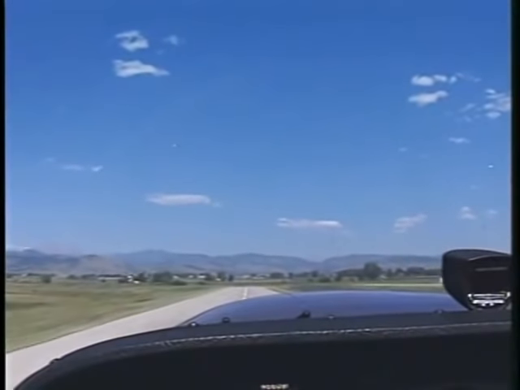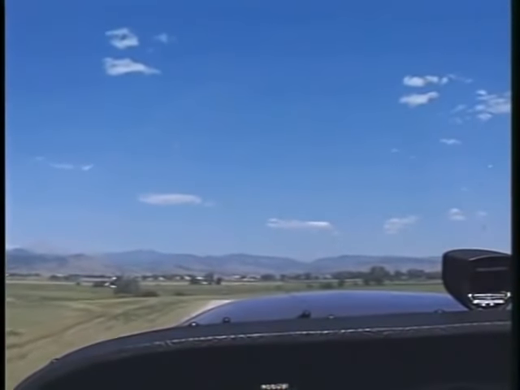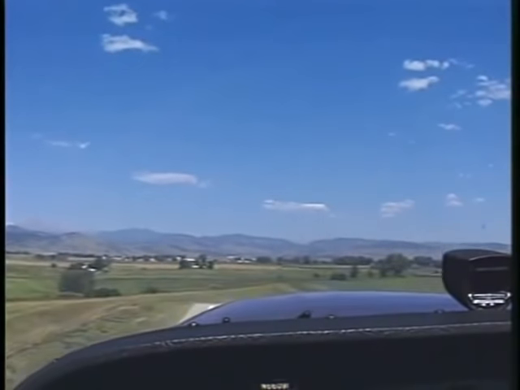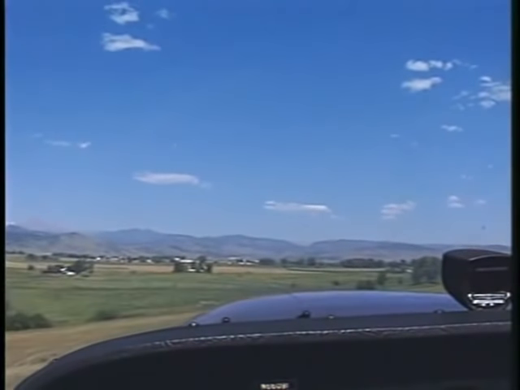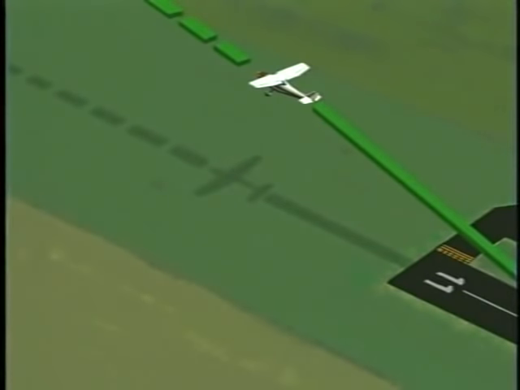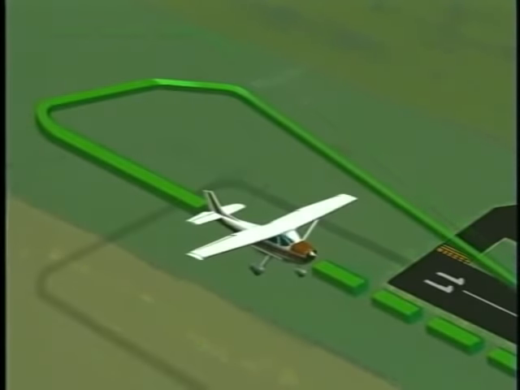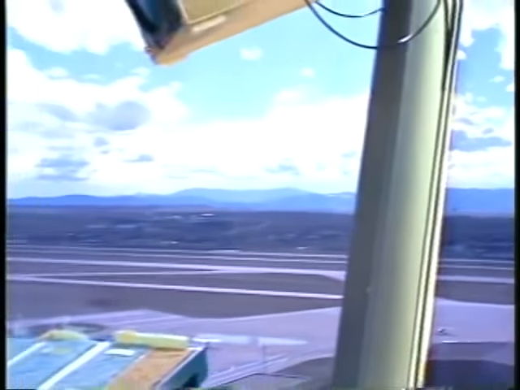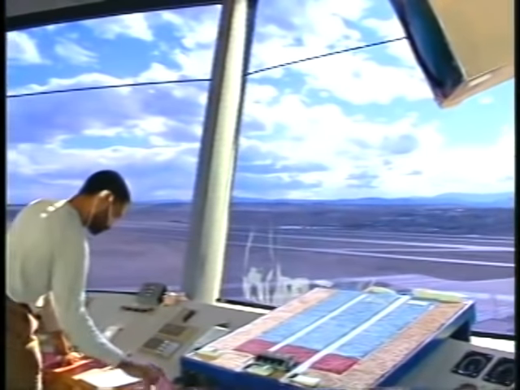When you depart a runway, you should continue straight out along the extended center line until you are past the departure end of the runway and within 300 feet of the traffic pattern altitude. At this point, you have the option of departing the pattern straight out or making a 45 degree turn away from the departure leg. You can also make a climbing turn to the crosswind leg and return for another landing. In either case, you should announce your intentions. At a tower-controlled airport, the controller may specify the type of departure to be flown, or you can request a specific type of departure.